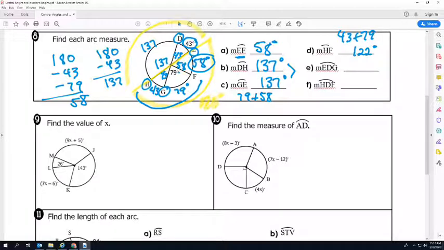Okay, now we're changing it to where we're asking you for a bigger arc. We're asking you for arc EDG. You've got to go in order of those letters. It's going to be bigger than 180 degrees because we use 3 letters. That means it's a major arc rather than a minor arc. So let me see if I can erase some of this. I'm sorry, it gets really busy.